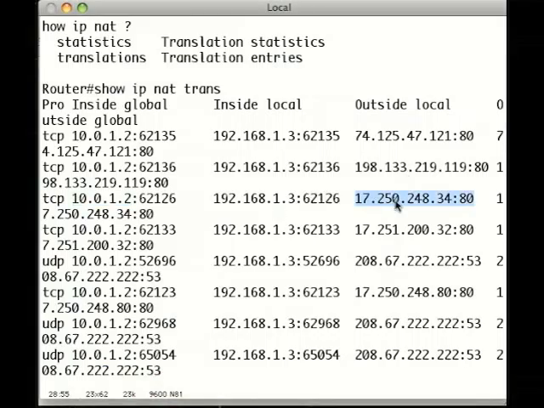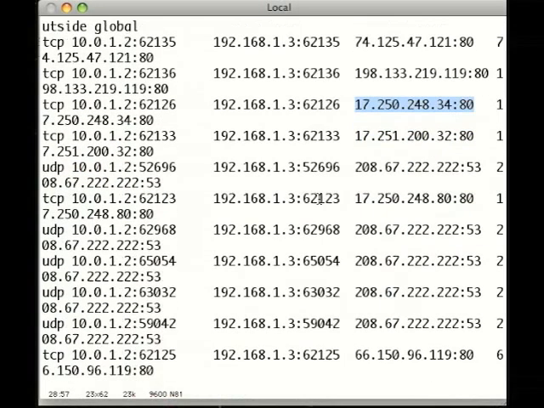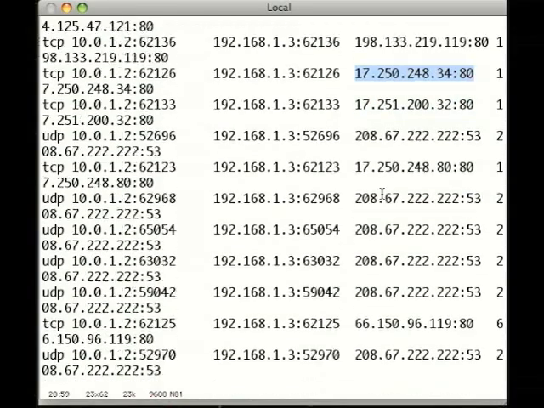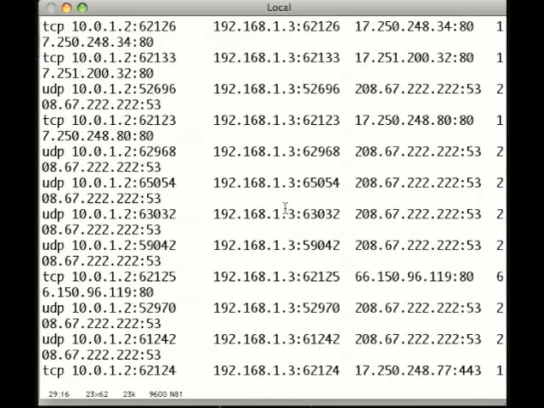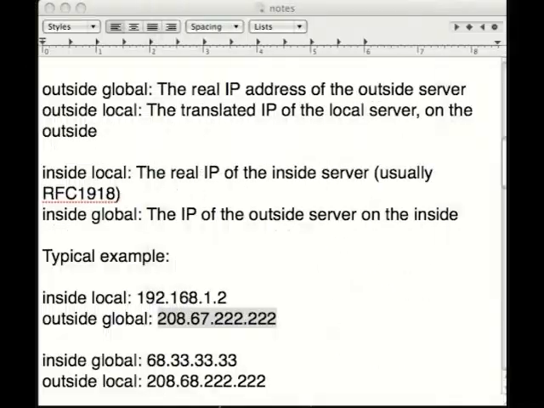And then the outside IP address, here's one of that OpenDNS server, 208.67.222.222, port 53. 53 is the DNS port. This is UDP protocol. So you can see the NAT configuration is working.